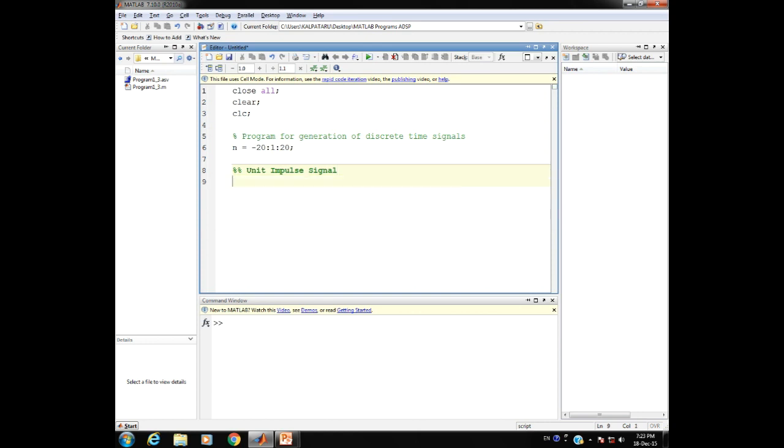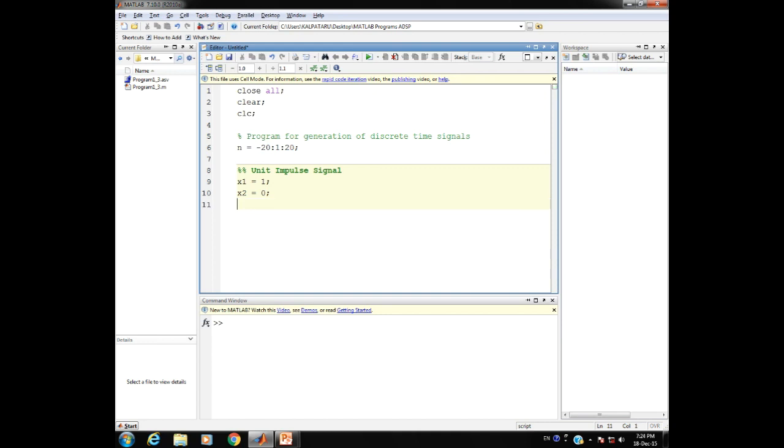Now for generation of the unit impulse signal I will take the help of the intermediate variables defined as, let us say the name is x1, and it holds the amplitude 1 here. Along with x1 I will require another variable, let us say it is x2, that will be holding the value 0, that will be of course utilized for representation of the amplitude level in a certain range of time here.